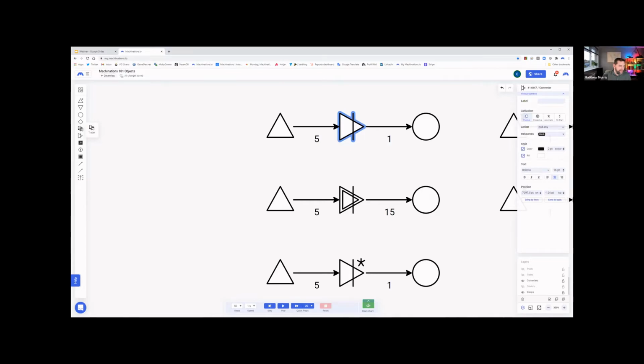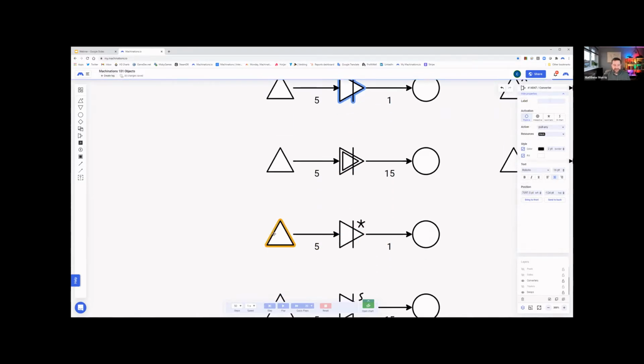You'll notice here, those eagle-eyed amongst you, I'm going to move on to traders in a moment, but I'm just going to talk about converters first. They're a bit easier than traders. So converters, as the name suggests, are all about converting resources into a different value. So as I hit play here, you'll see my automatic one. It's going to pull 5 resources in one side. It's going to fire out 1 out of the other side. Here's an example. I'm pulling 5 in with my interactive node, and I'm producing 15 on the output side.